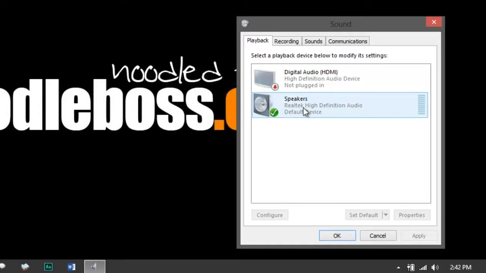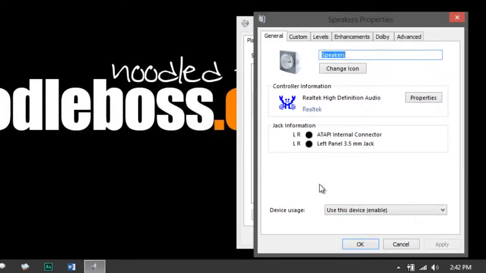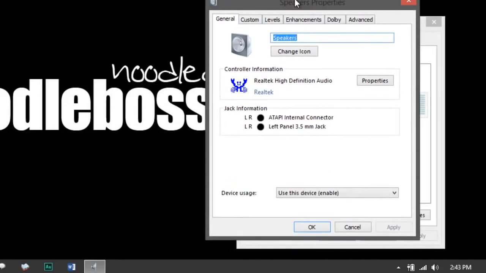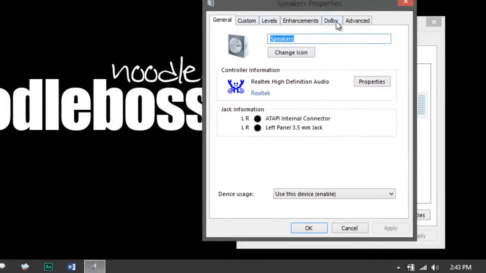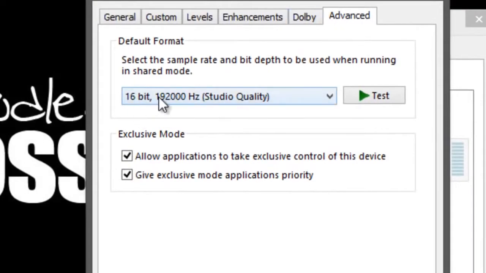If you're using a different output, maybe USB connectors for digital audio, then it would say USB or Logitech USB headset here, something like that. So now it's Realtek. To verify, right click over that and click on properties. It says left panel, 3.5 millimeter jack. So that's the one I'm using now. If you're connected like that, then you're on the correct path. Then look for something that says advanced. Click on that and take a look here.